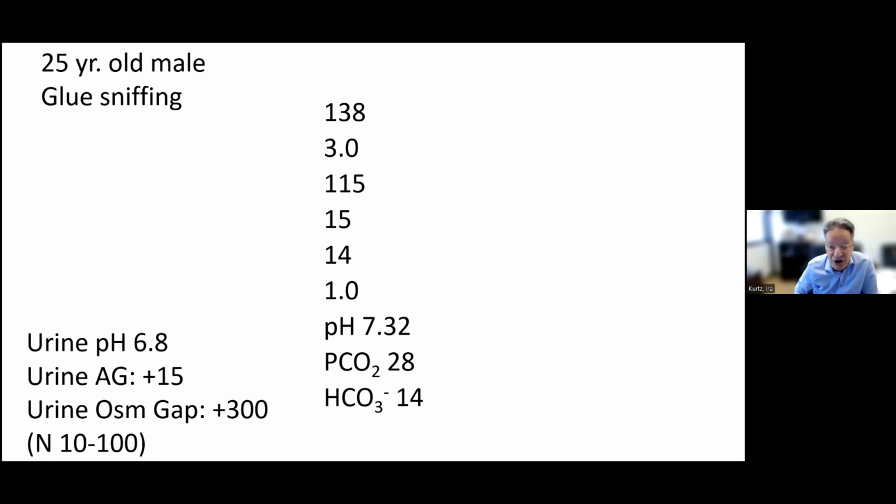And so it looks like RTA, the patient's hypokalemic, the urine pH is high, but when you measure the ammonia in the urine, it's high, not like distal RTA. And so you can be fooled on the ward in a patient with diarrhea who's hypokalemic. Common question is, is this distal RTA? They have a non-gap metabolic acidosis, the urine pH is high, they're hypokalemic. The answer is, let's give potassium and see what happens.